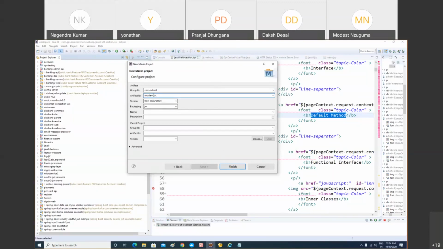I will talk about this, I think, maybe next week. And this is the artifact ID. Version is the version of the project. You can give any version, but I'm just using the default one, snapshot. Your question should be, what is a snapshot, right? A snapshot is another feature of Maven. We'll talk about it later, not right now. Version, you can give anything, it is up to you. But it's better to give a snapshot if your project is under development.